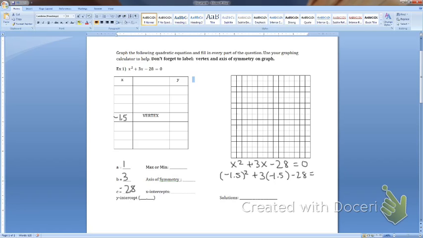Alright, so take a few minutes. You can use your graphing calculator if you need to, and plug that in to figure out what our y value is going to be. Remember to use your parentheses if you need to when squaring something. And I'm getting negative 30.25. So that seems crazy, but I'm just going to write negative 30.25.